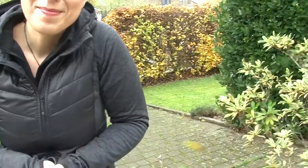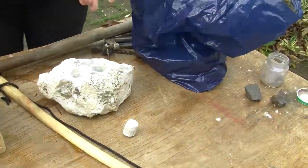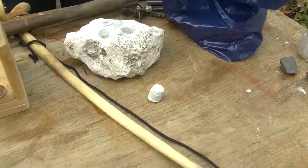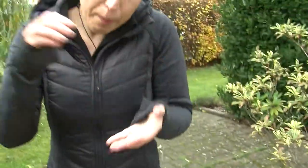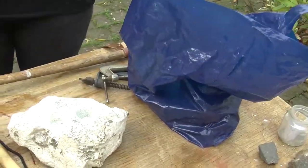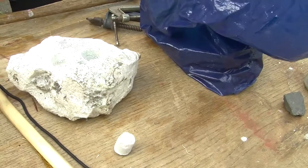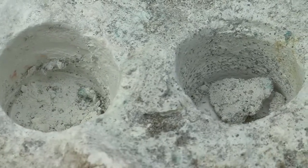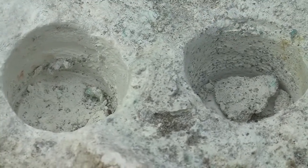That was something I was wondering about — with the hollowing out, whether you're just making rock crystal grit or if you end up with something usable. Of course! And we know they used this tubular drill because at the bottom of some of the vessel cavities you have rounded traces — it is a negative of the bottom of the drill. And when you zoom in on those, you can still see some abrasive stuck inside.